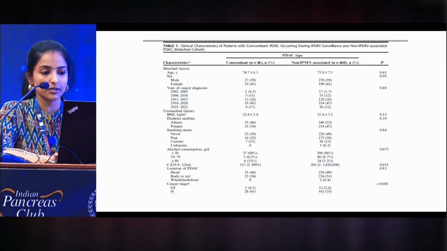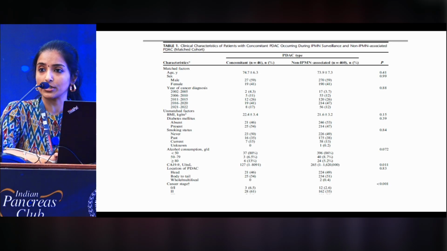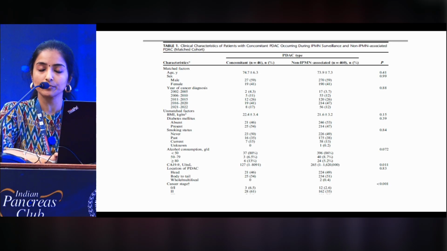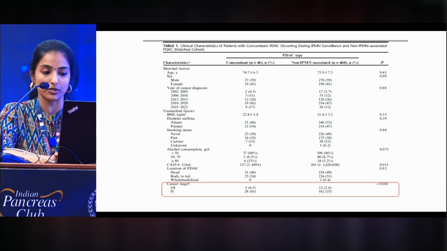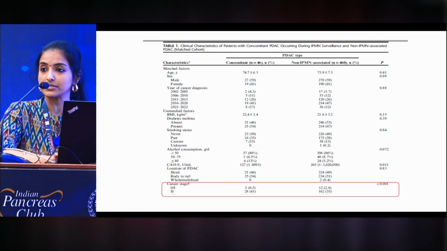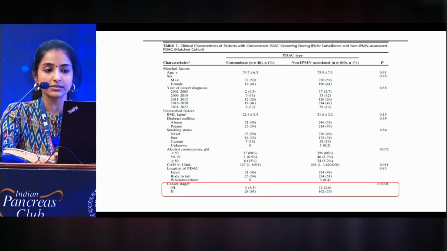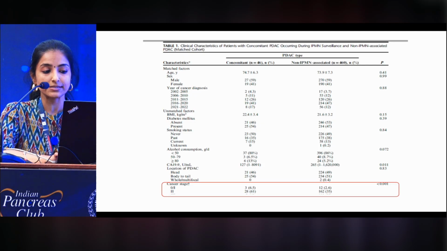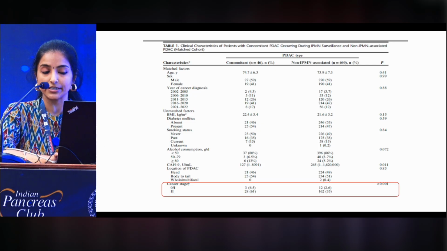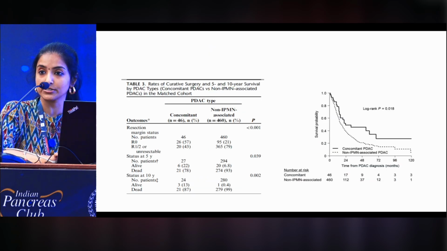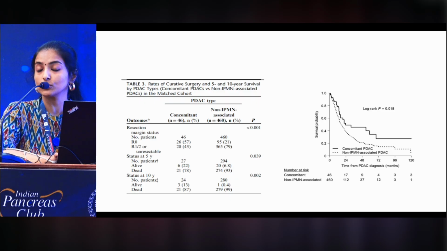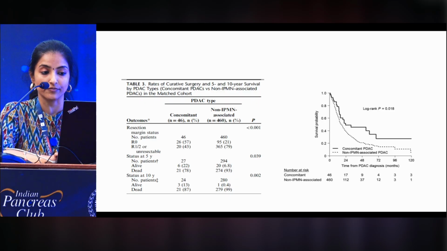Now this is the concomitant adenocarcinoma that I was talking about. So apart from the IPMN itself developing malignancy, there can be adenocarcinoma which develops in the remaining part of the pancreas. The benefit of surveillance remains the fact that even these cancers are picked up much earlier. In comparison to the other sporadic pancreatic adenocarcinomas which develop, these cancers are definitely picked up at a much earlier stage. Stage 1, stage 2 cancers are much more common, and these cancers have a higher rate of R0 resection being achieved, and they also do have a better 5-year and 10-year survival rate.